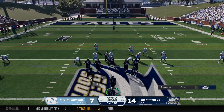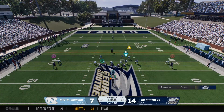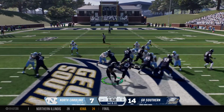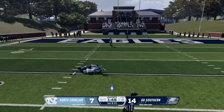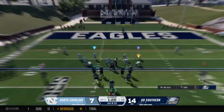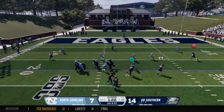The defense has got to do a better job with assignment football. Somebody has to be accounting for the quarterback on these run plays. You know you're going to see it. You've seen it on film. The option play, nobody home. He just takes off. That's an easy 1st down pickup for the offense. Moving forward now, the defense, they've got to settle in, and they've got to start playing better when it comes to assignment football. Georgia Southern about to snap it on another 1st and 10.